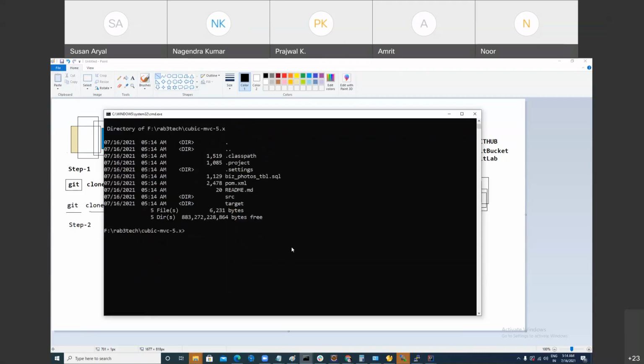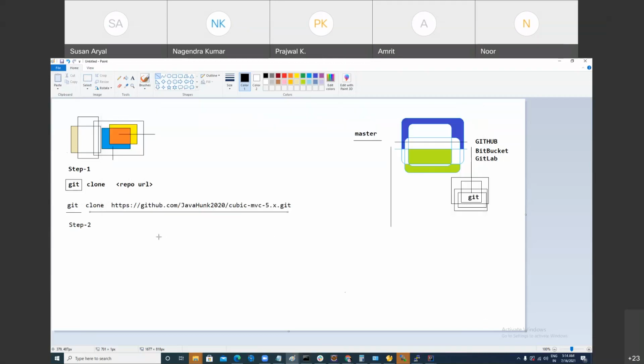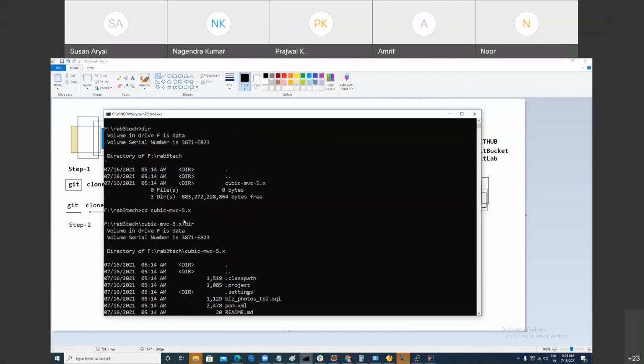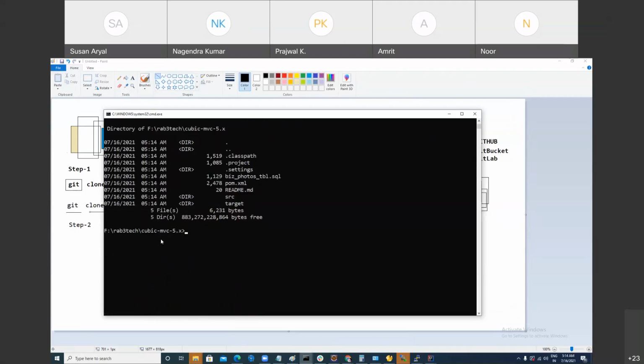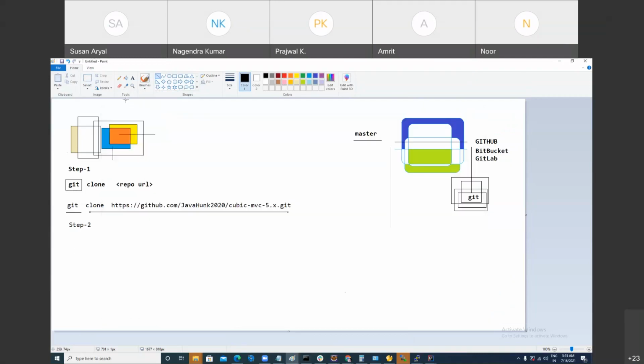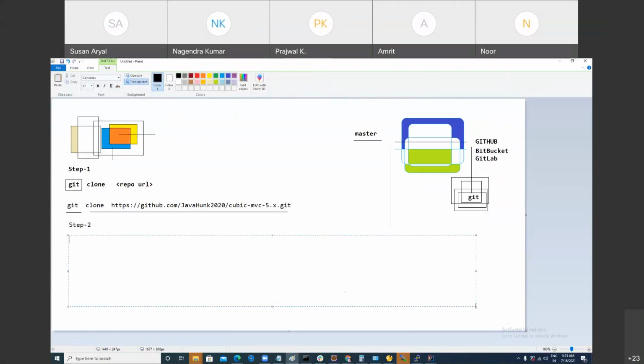Are you following me? Yes. So this command is going to clone it, and you are inside the project. If you want to know which branch you are in right now, you can use this command. So right now, which branch am I in? Master branch. Nice. Same thing: cd, and I need to type my folder name. I hope I'm making myself clear.